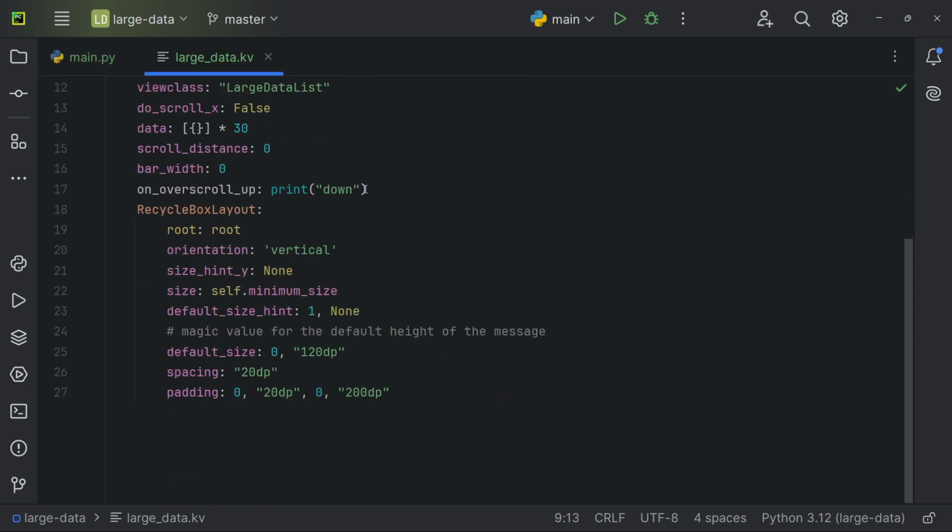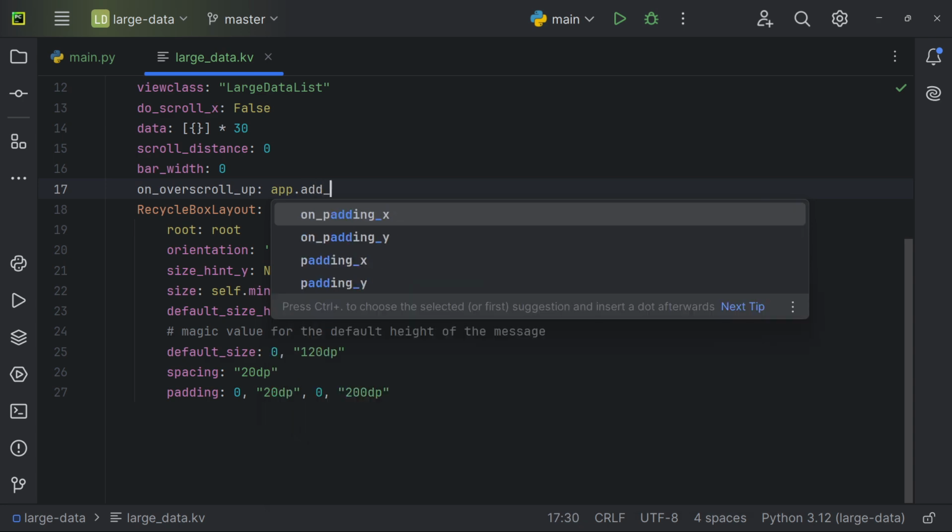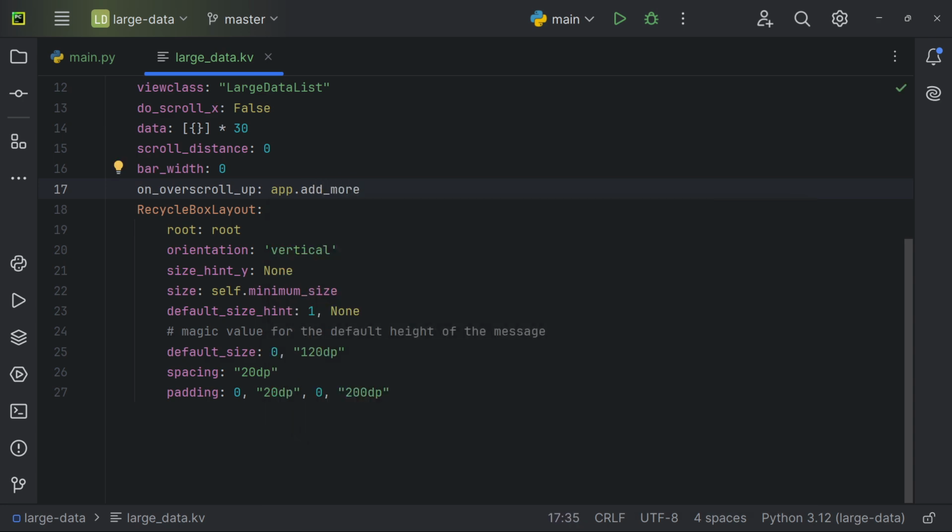So what we want to do is some little magic here. I'm going to say app.dispatch, and app.add more data.